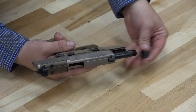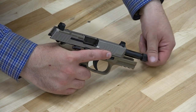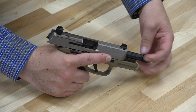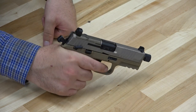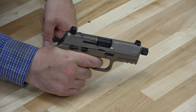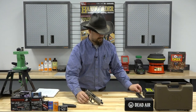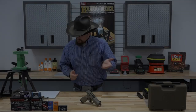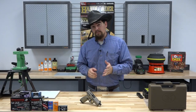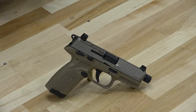So now that that's back, you can reinstall your thread protector. Perform a safety check and function test, and you're good to go. So all in all, it's a relatively simple and straightforward process. Lastly, it weighs 1 pound, 5 ounces, so it's a lightweight handgun. And I'm really excited to hit the range with this thing.